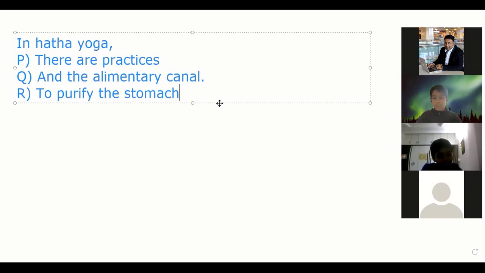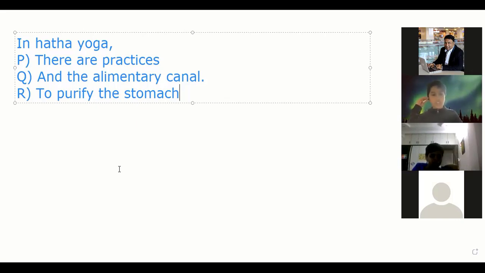So everybody try this. Para jumbles: in Hatha Yoga. Tell me PQR, which order will you put PQR? Everybody write in the chat what you feel is the correct order. PQR, Meghna says. Devendra says PRQ. And guys, these are very easy ones. I'm going to give very difficult ones after that.